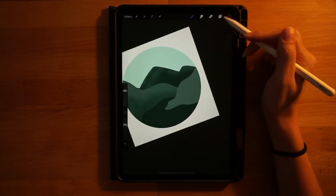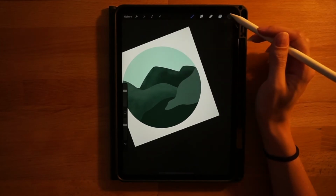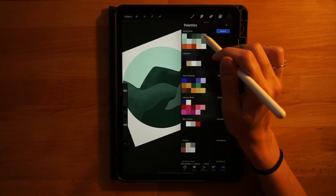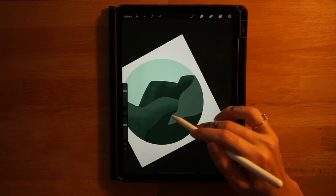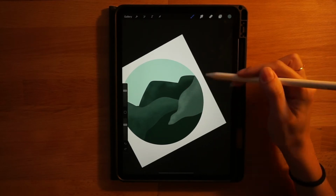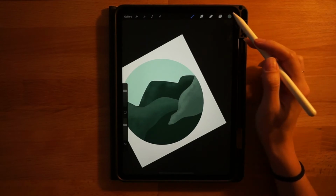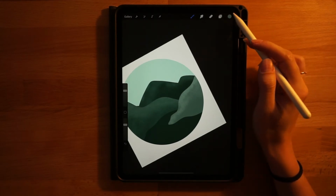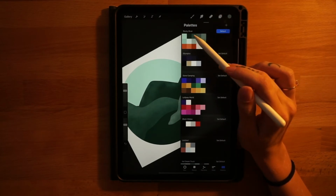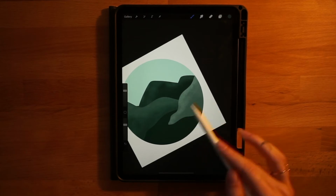And then we're going to do a similar thing to the next mountain. So click on that layer, turn on alpha lock, and we are going to grab the very last color in the top row. And that'll be our highlight color. You can hold your pen a little more upright when you get right towards the very top to kind of add it a little thicker there. And then we are going to go back to our color palette and select the third color on the top row. And that'll be our shadow color, so we'll add a little bit of that down here.